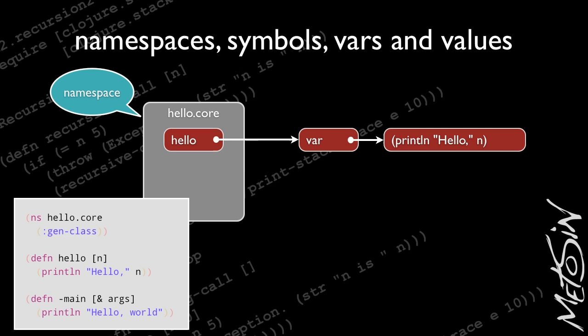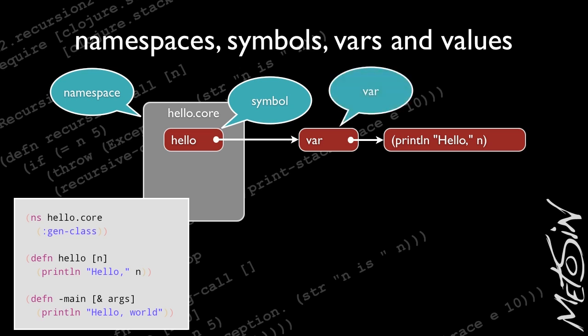So the terminology goes: namespace that contains any number of symbols which point to vars which have values. The namespace can be thought of as a hash map where the symbols are the keys and the values of the map are the references to vars.